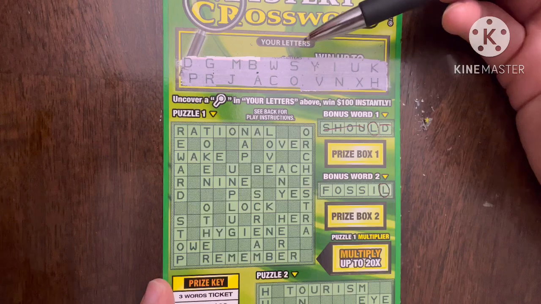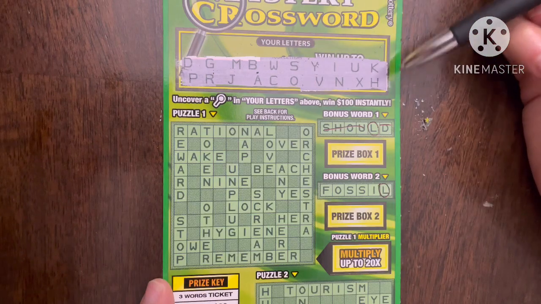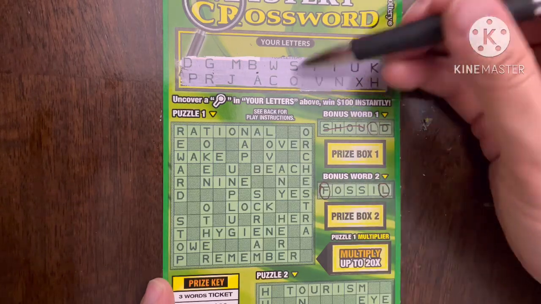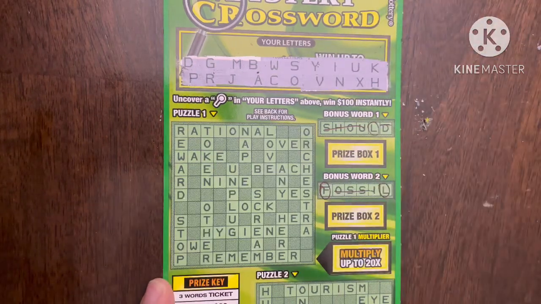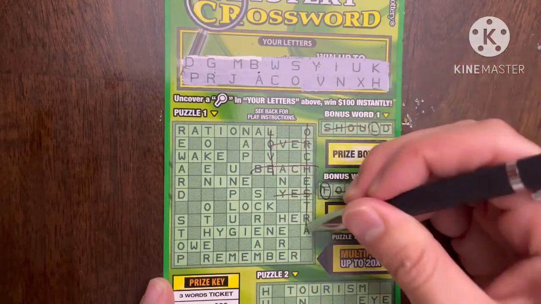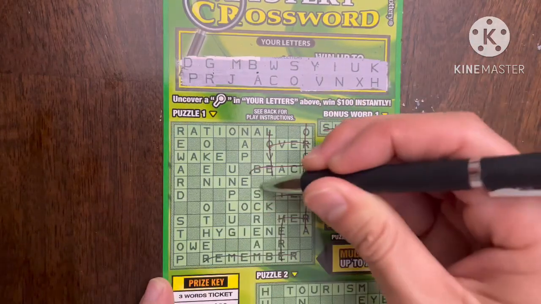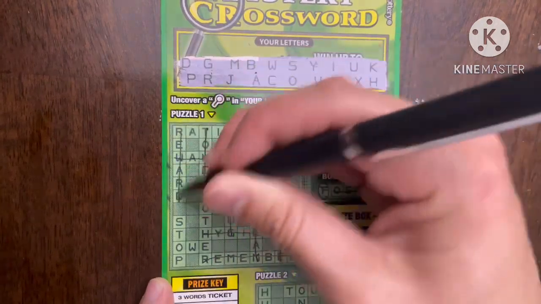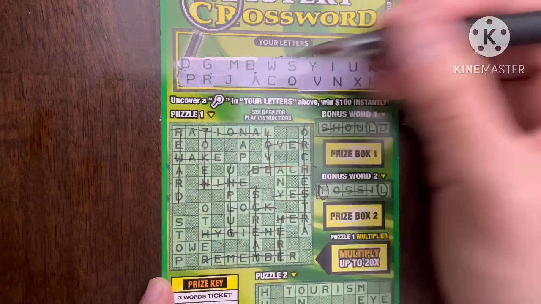Fossil. Do you have an F? Shockingly, we don't, and the F is probably going to come up elsewhere too. O-S-S-I, no L. Okay, let's see what we can find. No L, E, or T. Uh oh, I'm crossing out almost every word because of the L's and the E's.